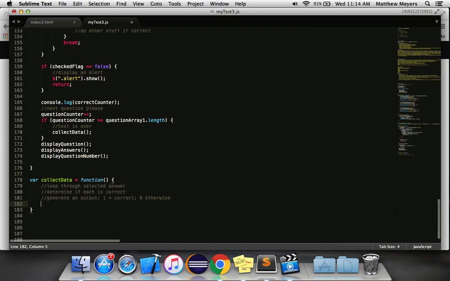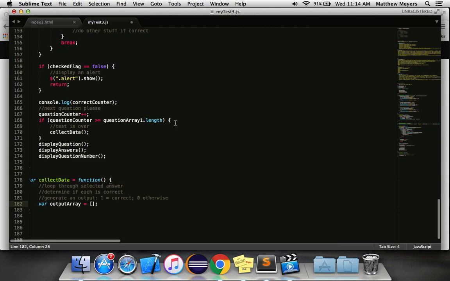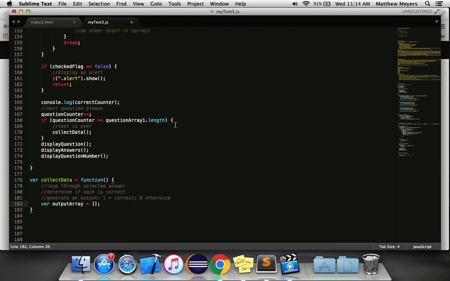So let's go ahead and do that. We're going to write a for loop. Let's first create a variable to store our output. We'll say variable output. Is it an array? Sure, it can be an array. No, it needs to be an object. So it could be an array, but Firebase actually uses objects as their method of storage. So that's what we're going to use too.